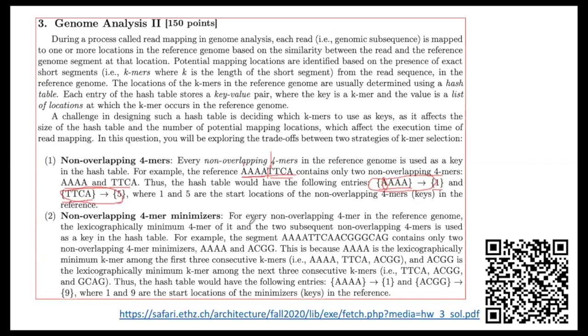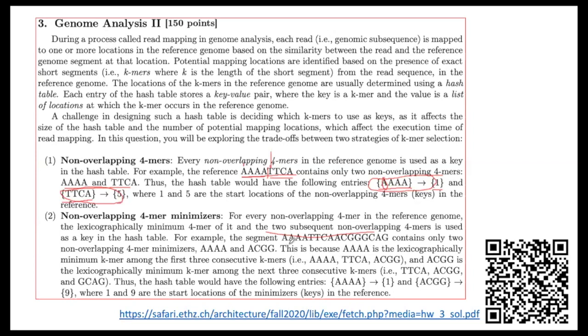So every time we extract 1 k-mer and another 2 subsequent non-overlapping 4-mers. So we extract 3 seeds or 3 k-mers from the sequence, and then we calculate the lexicographically minimum k-mer out of these 3 k-mers. And here's an example.